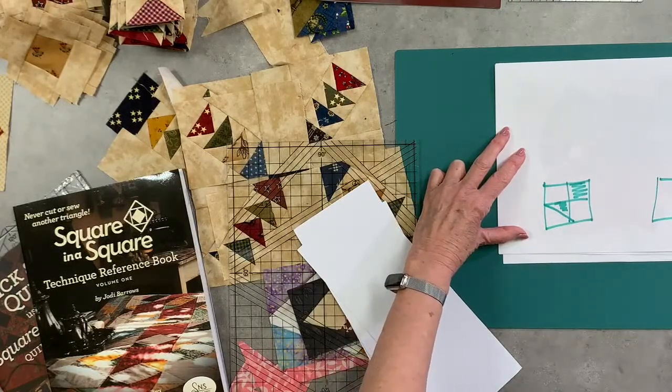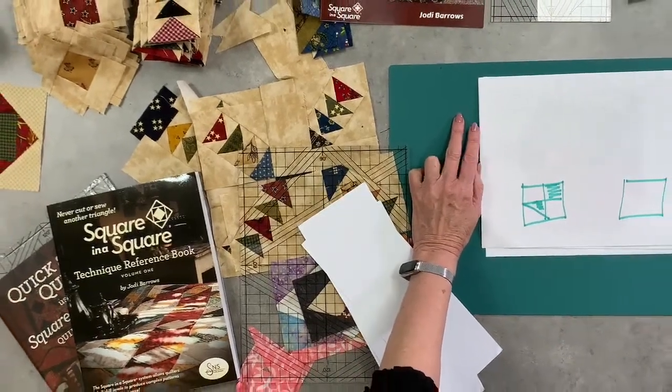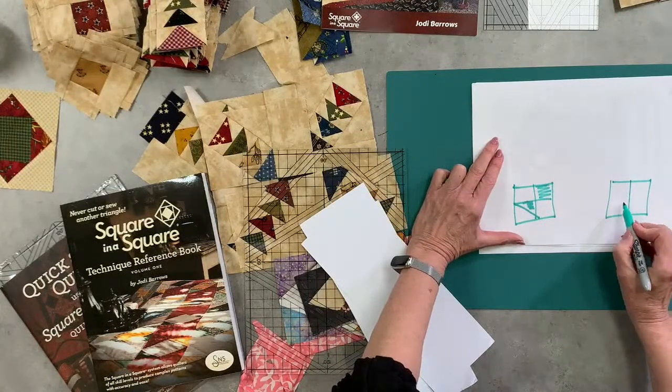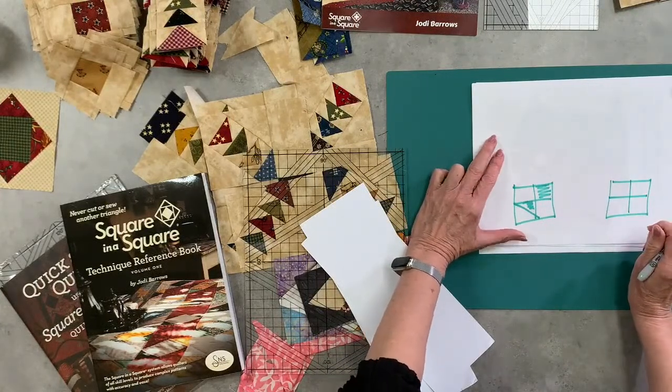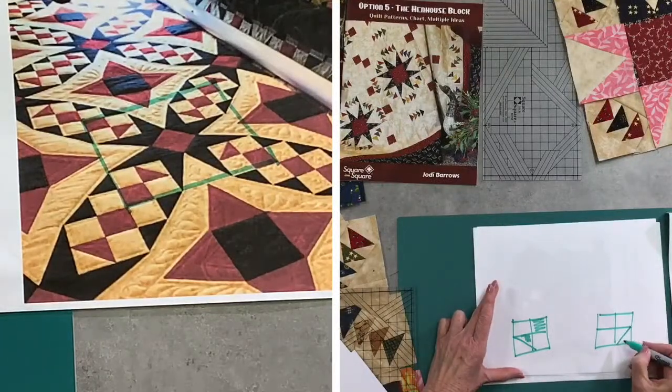So I want you to look at this. Can we not see both pictures? Do I need to move? I want them to see both. I can split them. I can move. How about that?